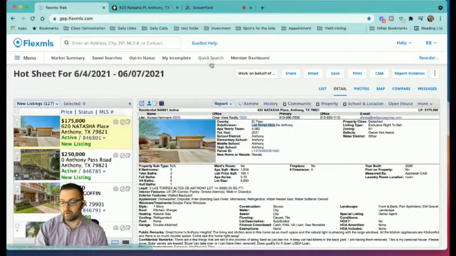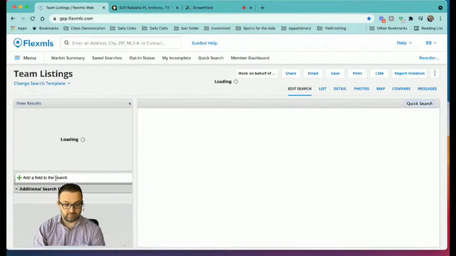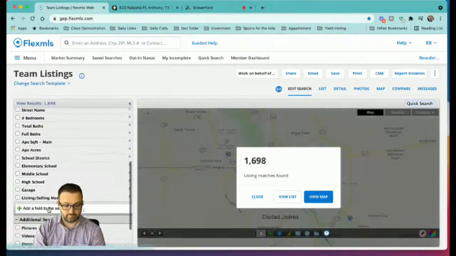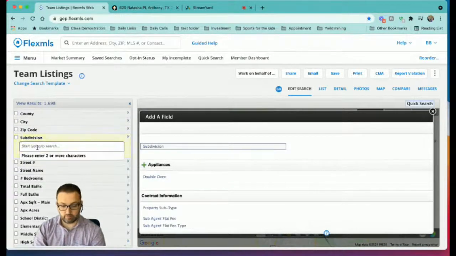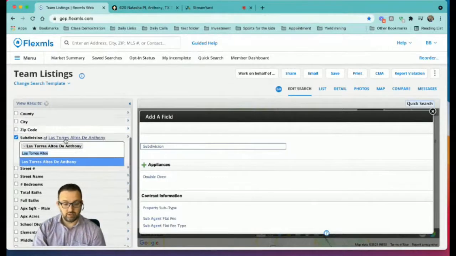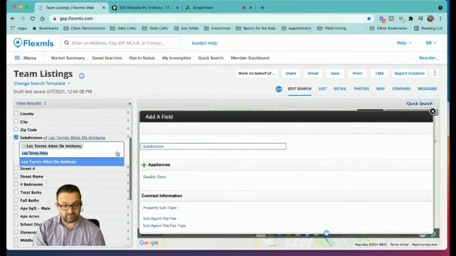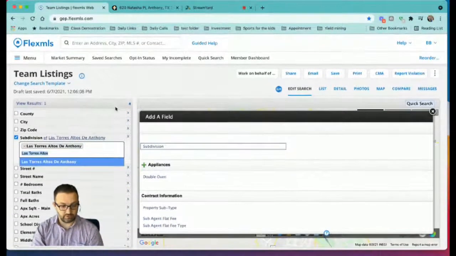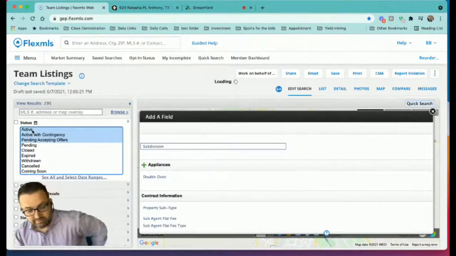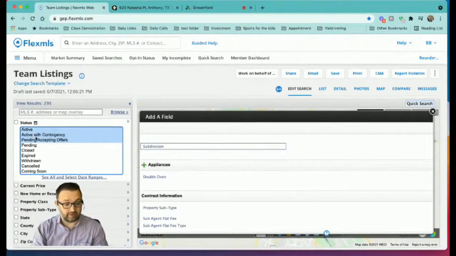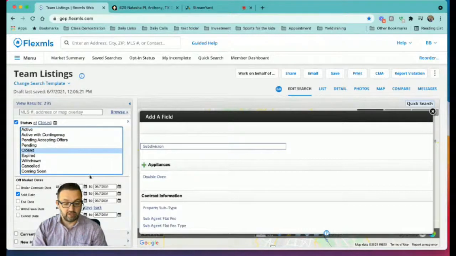Now, when I'm doing my search, I'm going to run a quick search on that subdivision. Okay, so when I add that subdivision, that's going to be my primary point that I'm going to look up, and it pops up there. I'm going to look for details about that property because I want those to be the primaries of my search criteria, okay? And basically, I don't want active properties, so I'm going to pull just closed properties, and I'm going to look at closed properties in the past 90 days. Okay, so I'm only going to be looking at these.